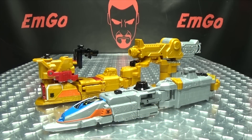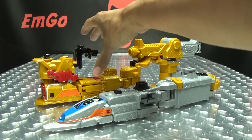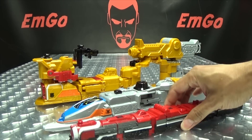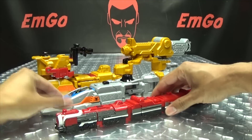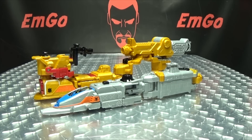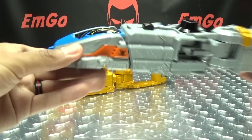Moving right along, here we have the X Changer. It may not look like it right now, but this is the transformation device for Lupin X, a.k.a. Patren X. The Changer is made up of X-Train Gold and X-Train Silver — that's right, we're bringing the trains back to Super Sentai. Very quick comparison: here it is with the Red Resha from Tokugir, just so you can see how they scale. So, let's take a look at the trains, starting with X-Train Silver.